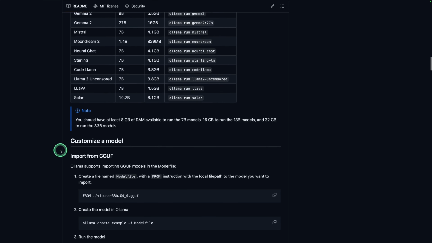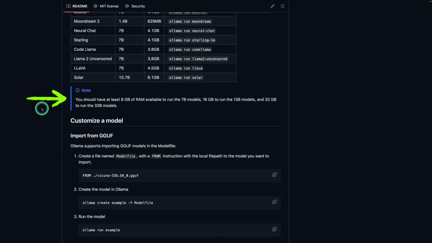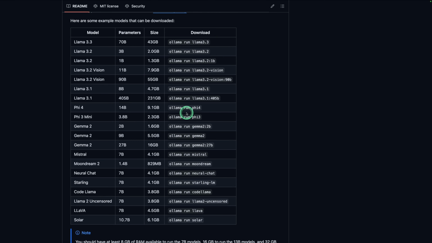So for example, here it states that you should have at least 8 gigabytes of RAM available to run the 7 billion models, 16 gigabytes to run the 13 billion models, and 32 gigabytes to run the 33 billion parameter models. So there you have it. Choose your model wisely based on the requirements that you can fulfill.